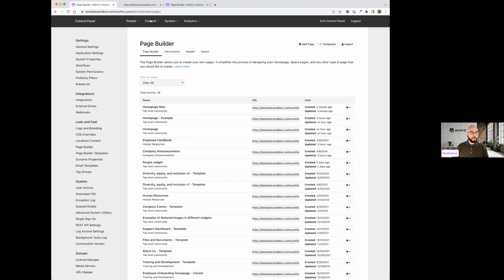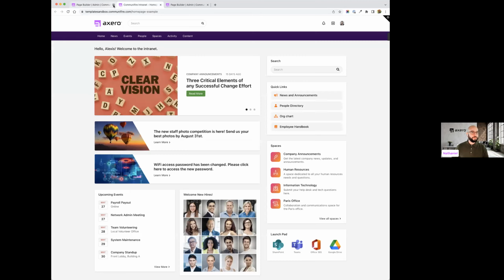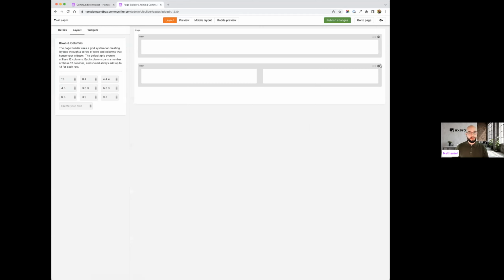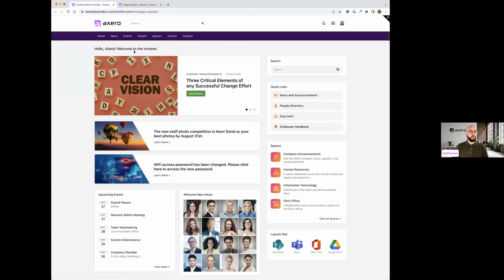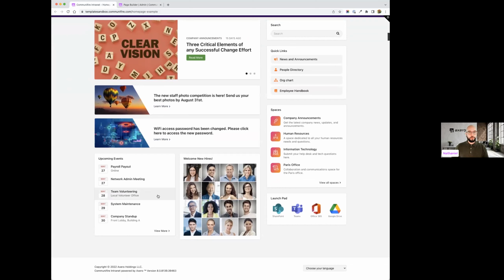Since we are creating this example page, I have kind of a main section over here with a small column on the right. So what I'm going to do is drag over this 8 by 4. You're going to see it's got a bigger section on the left side and a smaller sidebar on the right here. And then I've got my main row on the top, and that's going to be for my little greeting here. The other row or layout that I'm going to need are these 2 columns.